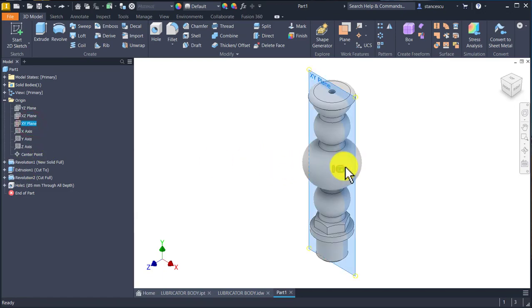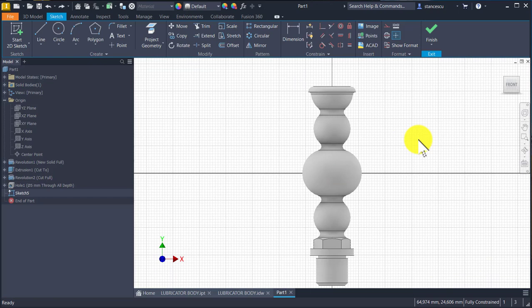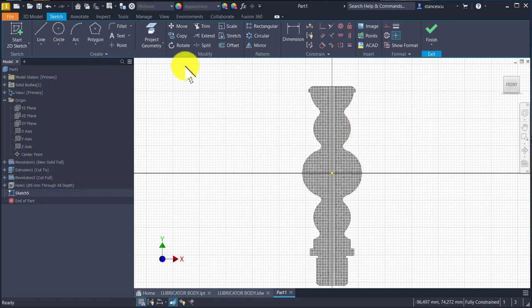The plane is XY, F7. We project this line, but as a construction line. We also project this arc to obtain the center, this arc to obtain its center.